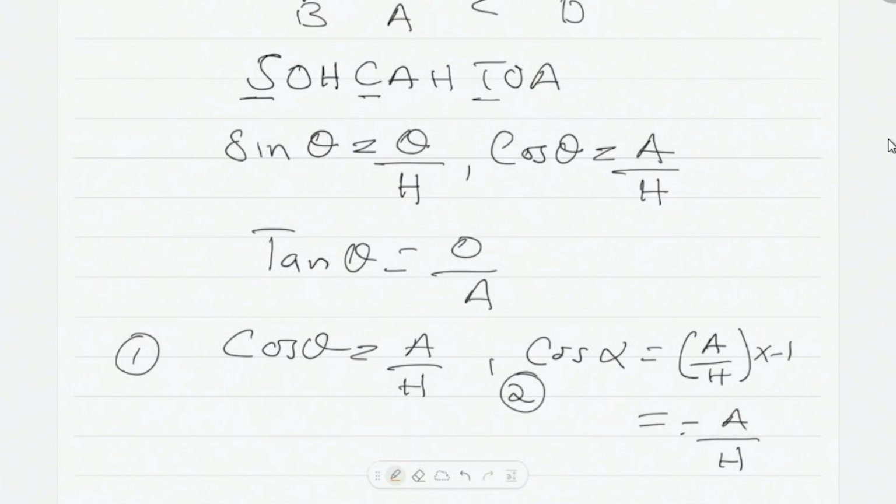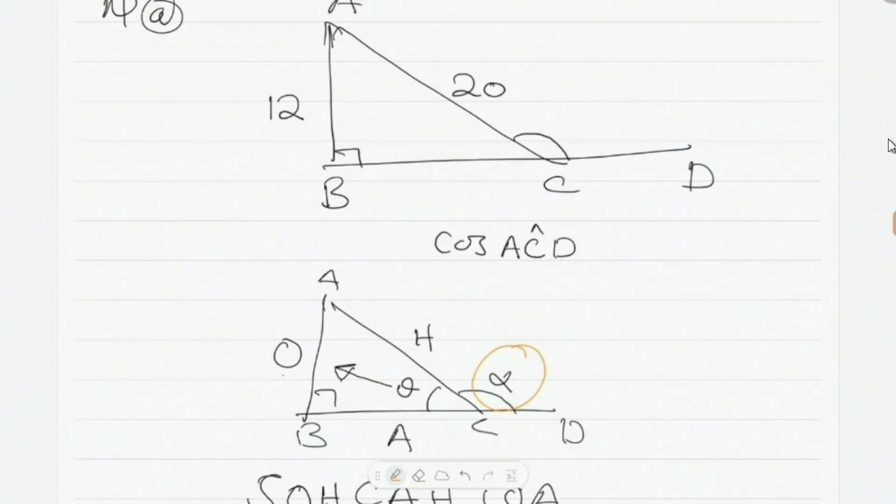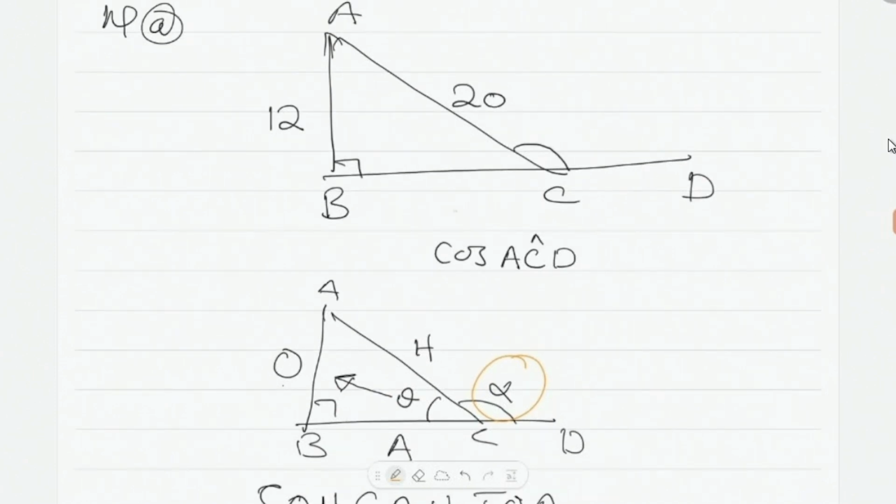So the way this particular question was supposed to be solved is, first of all, because it is cos, we needed to find the distance BC. The distance BC, which is this part, we don't know it. So we'll use Pythagoras theorem to find BC, and then we'll use the trigonometric ratio cos to find the value of an interior angle ACB, which is this part, and then we'll use the property I've just given you to find the cosine of an exterior angle.